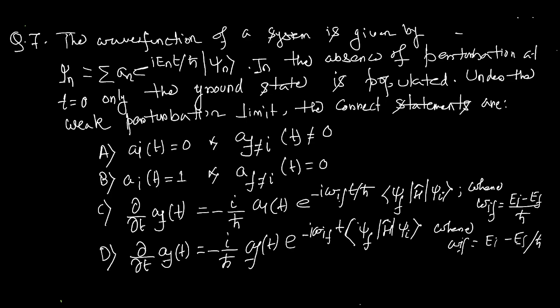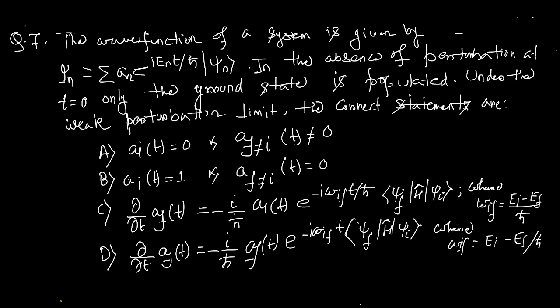excited states. You can say that if we denote the ground state as the i state, then n minus i is the number of excited states left. So f represents one of the excited states. Now in the weak perturbation limit, you can think of it again like an i to f transition in an n-level system. You can treat it as a two level system. So all the population at the weak perturbation limit will be on state 1.